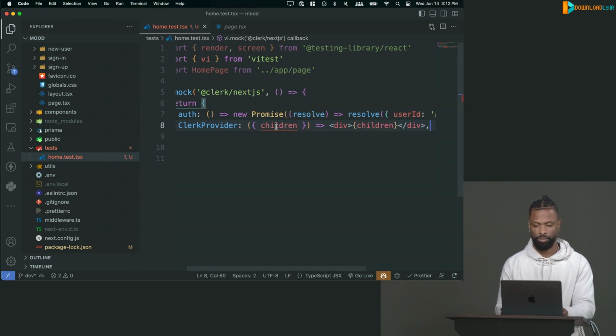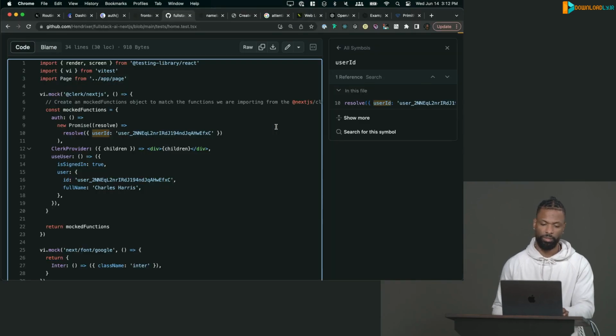All right, getting somewhere. And then the useUser one, I don't think we used this, so I'm trying to think, why did I put this here? I think I had a problem. This is the one that I had to go look up all this stuff that was happening in Clerk. For some reason, the way Clerk was importing and exporting stuff, this was getting in the way. So even though I don't think we use this hook because we don't do any client-side data checking, I had to mock this one out.